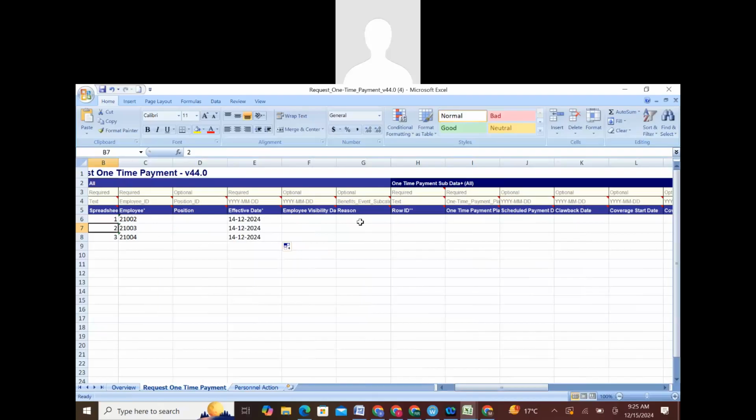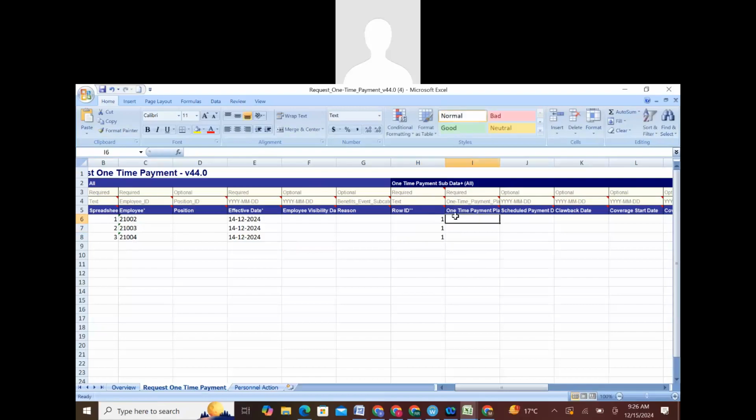In that case, how can we know which one is which? 21002 has 2 records, so to differentiate, we can use a row ID here as 1 and 2, and again 1 here. Okay, so like that we can give, guys. As of now these are 3 different employee IDs, so we can give 1, 1, 1. Each employee has 1 row only. If one employee has 2 rows, we can give 1, 2. If one employee has 3 rows, 1, 2, 3, like that. Okay, so like that we can give the row ID, sorry.